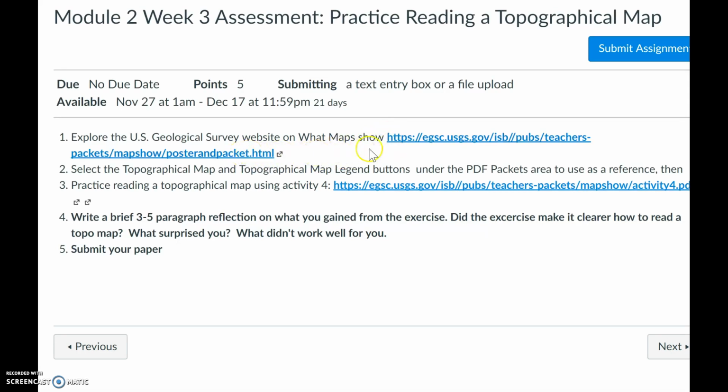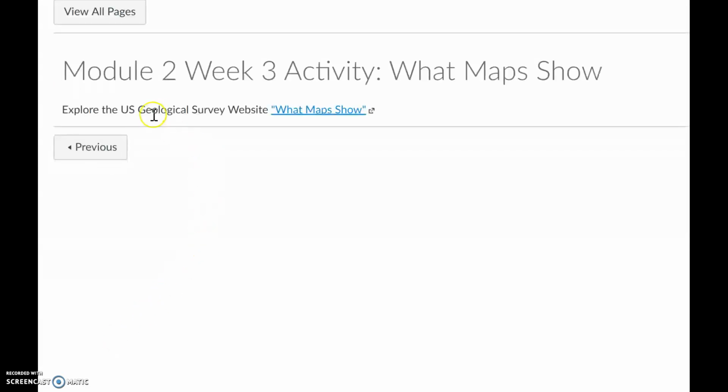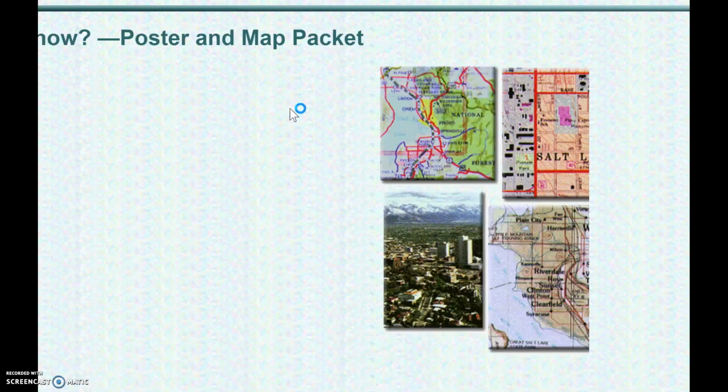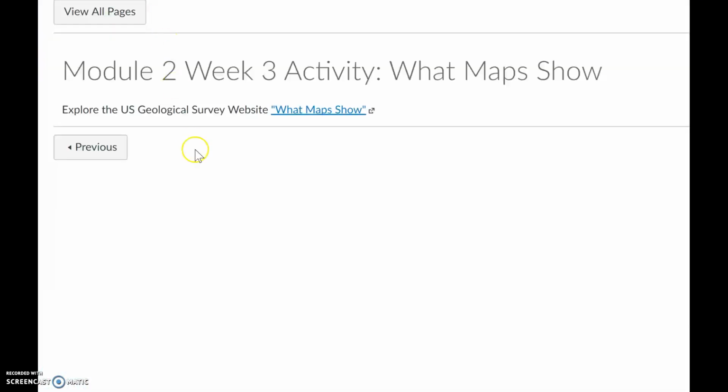I would edit that to what maps show, since they were already just told to do that, so we can probably get rid of this and say after exploring what maps show, because the previous assignment was to explore the U.S. Geological Survey site, what maps show. And of course it takes us to that site, which is good.